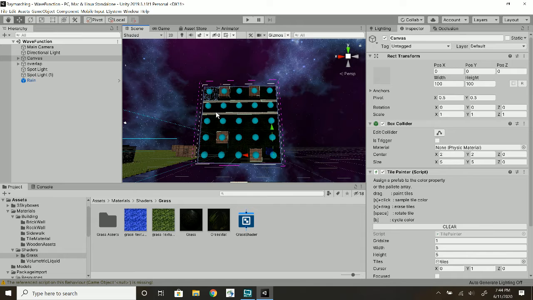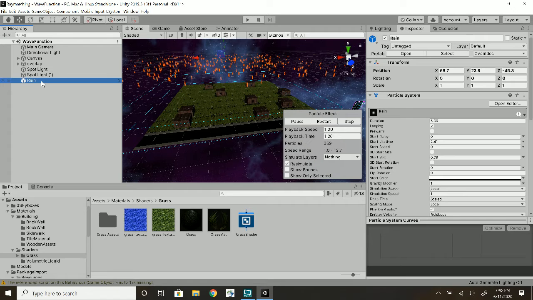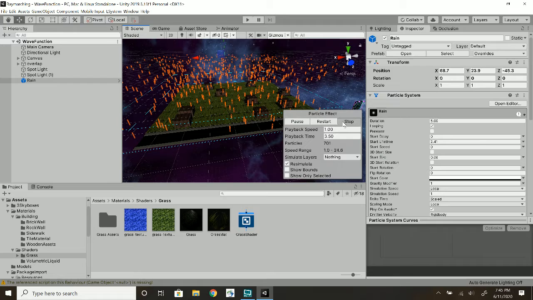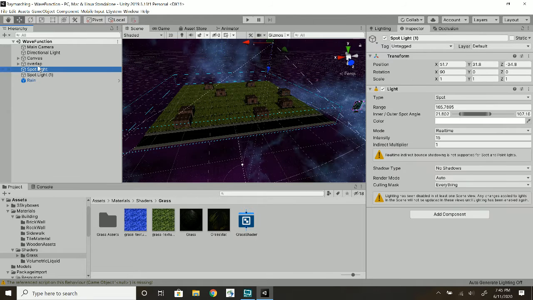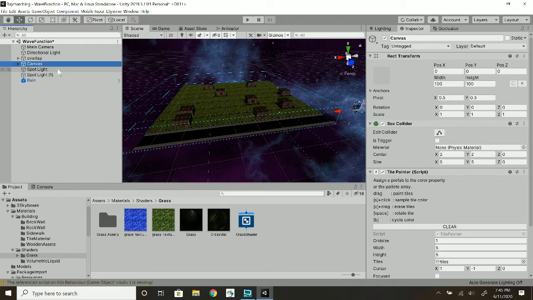But so yeah, here's my roadmap. I have this rain, but it's a lot larger now, so it encompasses the whole thing. And a couple lights to help out. I hope I didn't just break something.